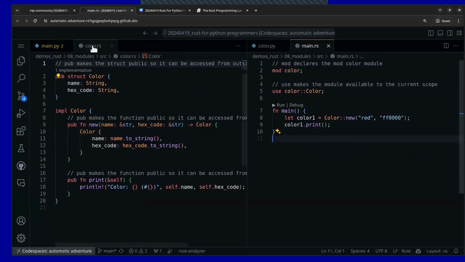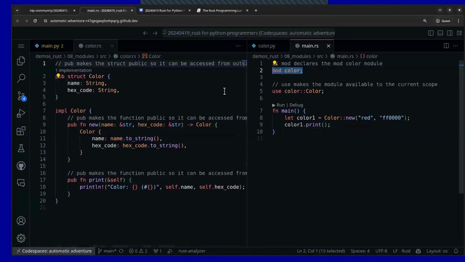We're going to declare this module here over in the main file. Now, this isn't a use statement. This is just declaring the color module as part of our program, okay? So here, color.rs is a module, okay?